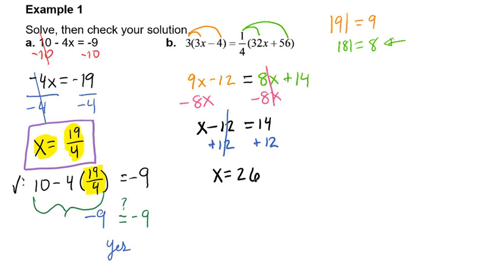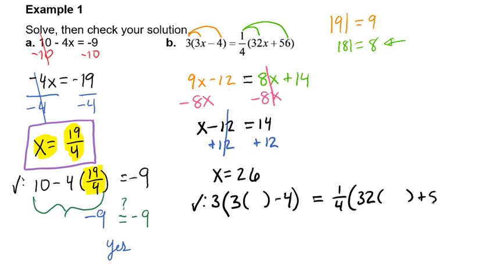And now we just need to check our work and make sure that we're good to go here. So when we go to check our work, we're going to need to use our original equation. So we'll set it up and make sure we put parentheses where the x's go, right? So here we have our x's appear in our equation, and that's where those are right here. That's where the x's are. And now we're going to plug in our 26. And so we want to know, does this side equal this side?